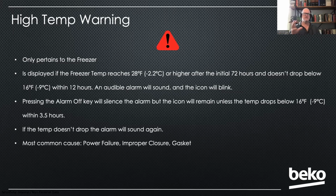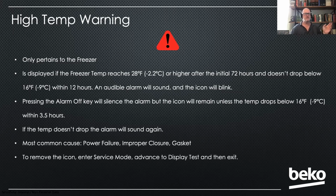Either way, the key takeaway is it's a freezer warning. It's got too warm in the freezer. To get rid of it, you get into the service mode and advance to the display test, and that'll go away. It'll go away on its own if it drops below that temperature, but if you want to manually clear it, that's how you would do it.